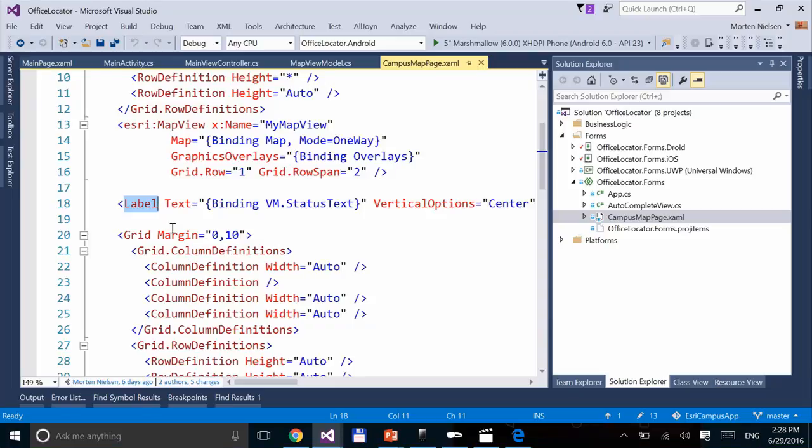Now you have a least common denominator kind of UI, and it can get a little more tricky if you want to adapt. They do have some ways to set, if I'm on Android, make the background color green instead of white or whatever. So there are some tweaks you can do really quickly. Some people don't want to do Forms. They like to really get down into the nitty-gritty details of these patterns and really adapt to them, but that can also be very time-consuming. It might not be worth it. And then Forms can actually be a really good alternative to that.